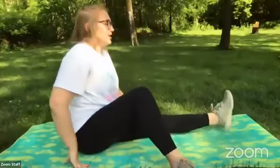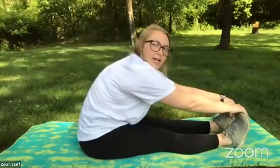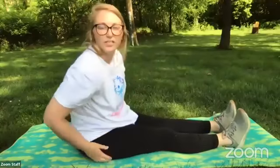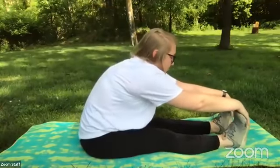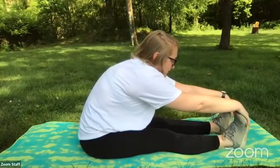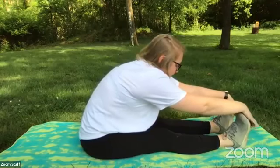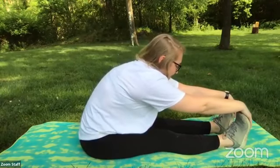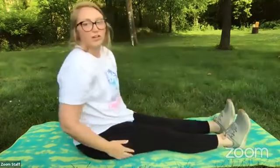What we're going to do first is sit and reach to touch our toes. You're going to sit down, stretch and reach, count to 10, and hold that for 10. Once you get to 10, we'll take a break. All right, let's do it. 1, 2, 3, 4, 5, 6, 7, 8, 9, 10. And then you're going to let go.